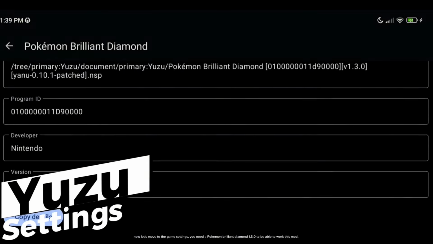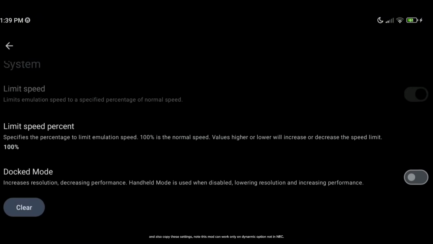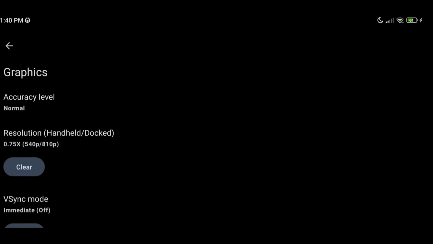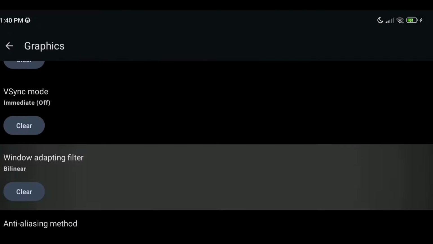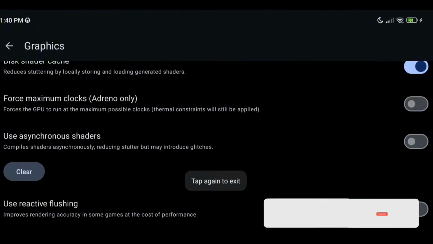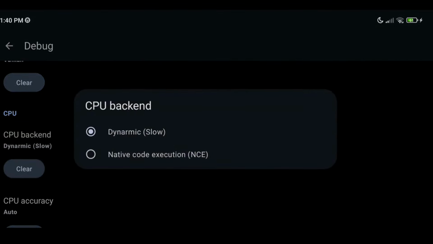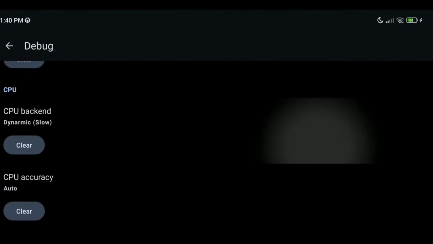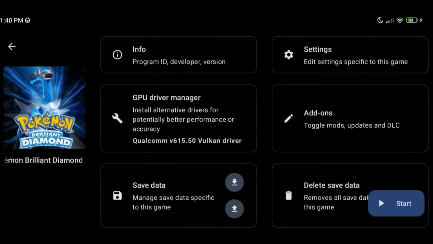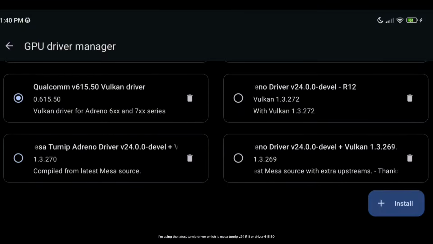Now let's move to the game settings. You need Pokemon Brilliant Diamond 1.3.0 for this mod to work. And also copy these settings. Note, this mod can work only on the dynamic option, not in NCE. I'm using the latest Turnip driver, which is Mesa Turnip V24R11 or driver 615.50.